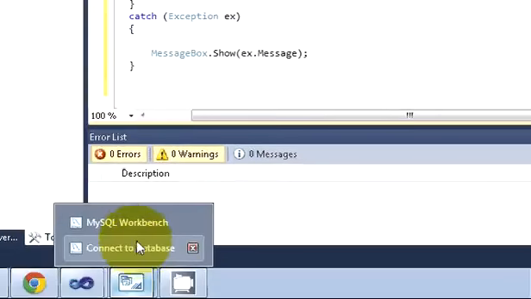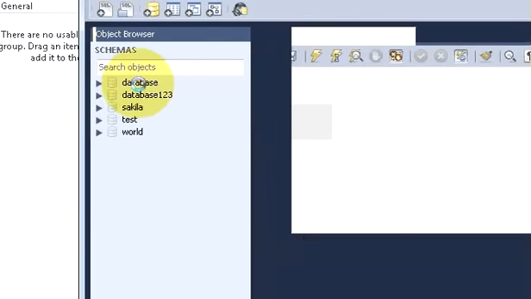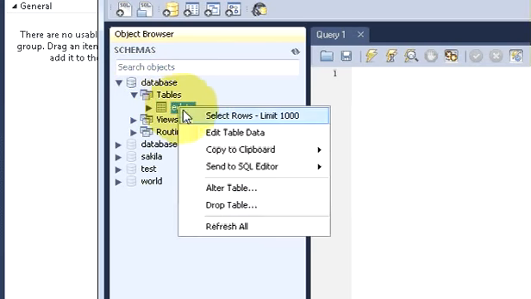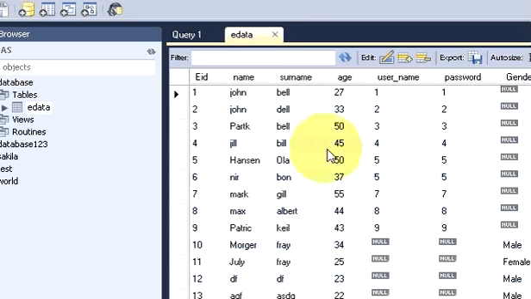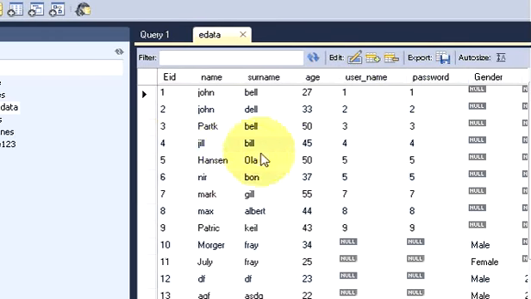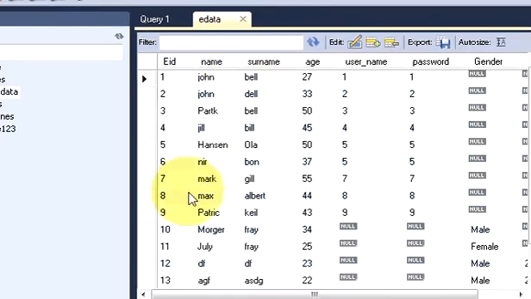So what I have done is I have made a database called database, and I have a table in here called edata. And I have some employee ID, name, surname, age, username, password, some data here. If you followed my MySQL beginners video, I have shown you how to make this.